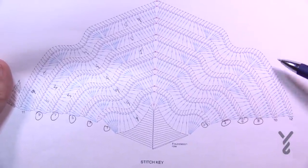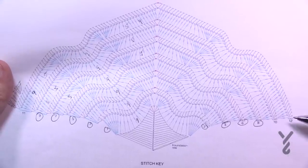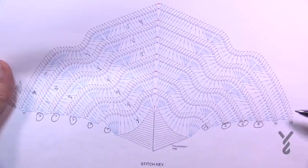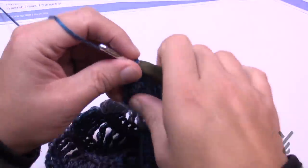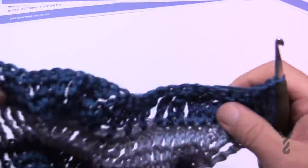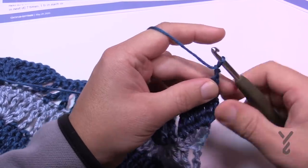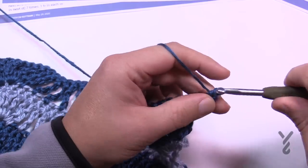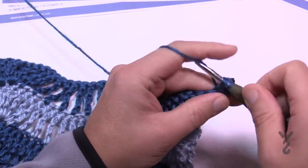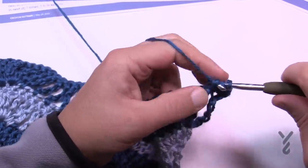Everything else is just a front post, like that. And this is in order to keep the balance. So when you're doing row number 12, when you go to repeat it in the future, just keep an eye on that. So row number 12, let's begin. Just turn our work. So as I stated, just chain 2 to begin. And the first one's only gonna have 2 half double crochet in there. And then the remaining going across to the point is just 1 front post half double crochet in each.